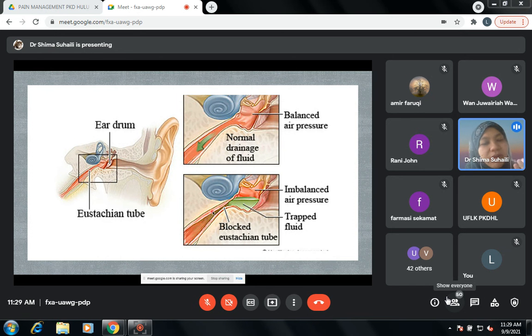Okay, kalau dia block from the inside, contohnya case patient with the lymphoma ataupun NPC mass, they underwent oncology treatment, contohnya radiation kan, radiotherapy, then this can cause fibrosis to the eustachian tube. Jadi tube ET ni menjadi sempit dan tertutup. So these are the reasons why patient can have acute otitis media.